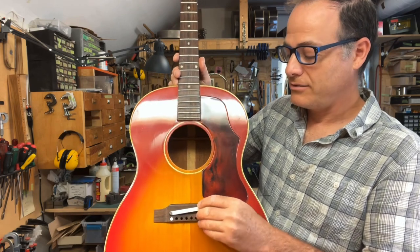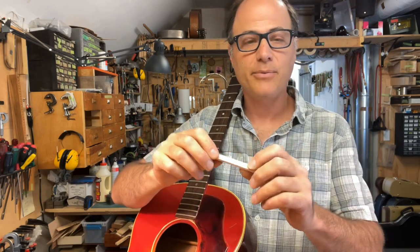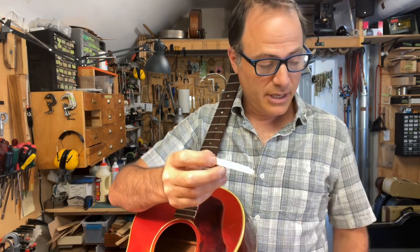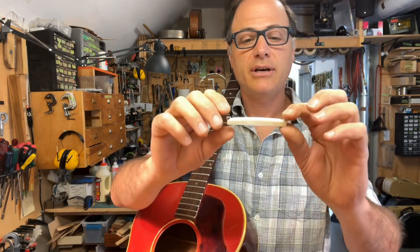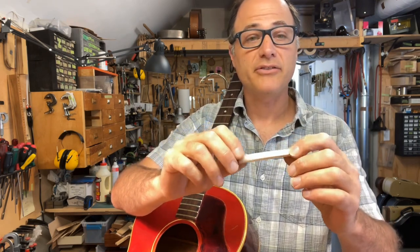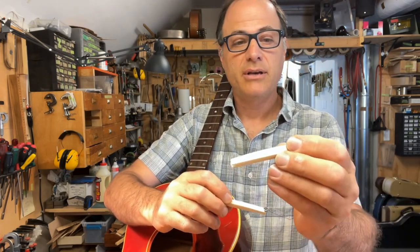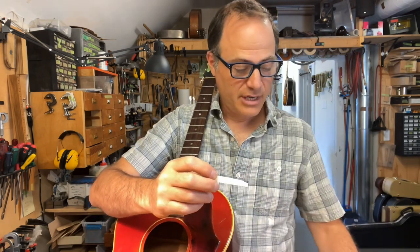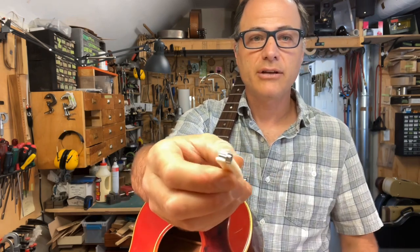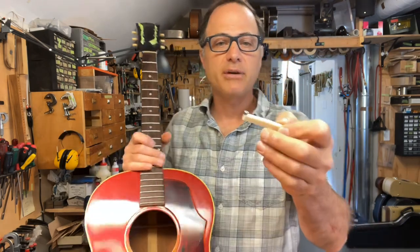The saddle is what makes this whole thing possible. We used to have to make these replacement saddles by hand, and it would take forever, never look fabulous, and stink because it's a lot of bone dust. Now you can get these replacement bone adjustable-saddle-looking things from Hosko — they're made in Japan, CNC made, and very accurate. This is what it looks like out of the box. I took one of these saddles, trimmed off the original screw hardware, and glued them in. The screw is there just for show, and this whole thing is now my drop-in saddle.